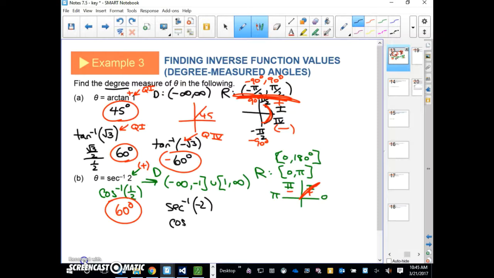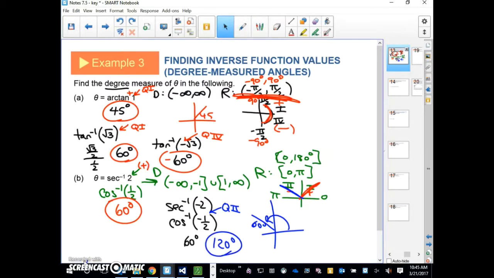and we did the reciprocal function inverse cosine of -1/2, that's going to be a little bit different. Okay? That's going to be your 60-degree reference angle. The what is still the same. You're still getting that 60 degrees from the chart. But since this is defined in quadrants 1 and 2, that negative value tells me that I'm in quadrant 2. And so what that's going to require is to put a 60-degree reference in quadrant 2, and that's not -60. That's 60 degrees before you get to 180. That's 120 degrees. So you have to be careful on some of these, I think.